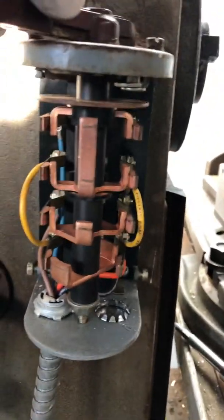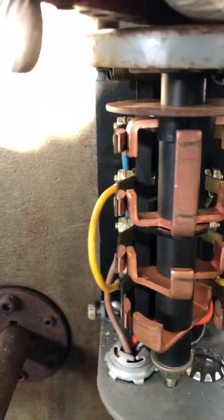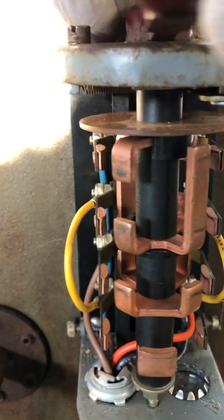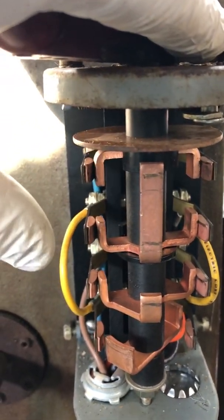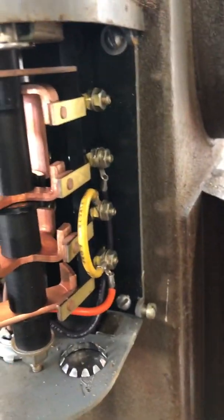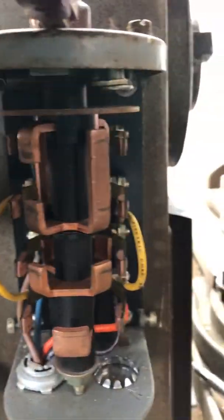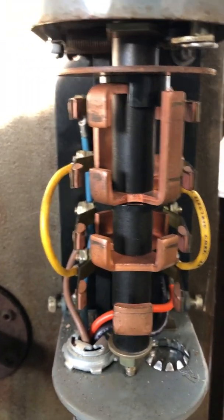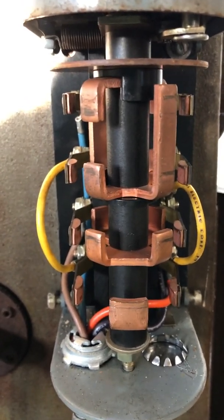Going the opposite direction into reverse, rather than having that big shunt bar come across, we have two separate units going across each one and making contact below. There are also jumper wires to make it function. For my wiring, I'm going to bring in a reference voltage and then two signals going back — one to each individual pin on the VFD — and it won't know any difference.